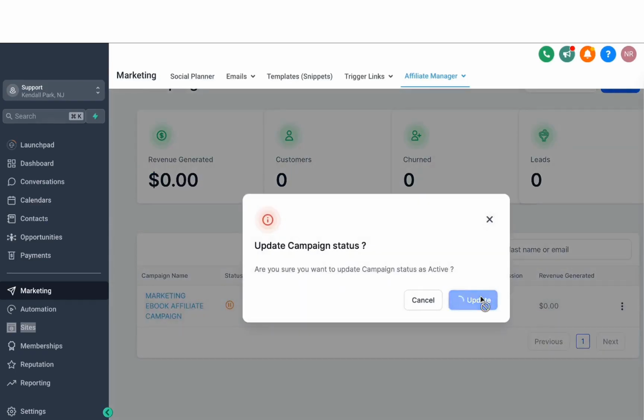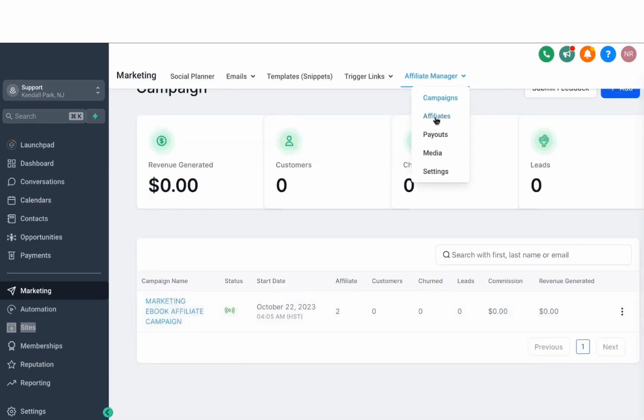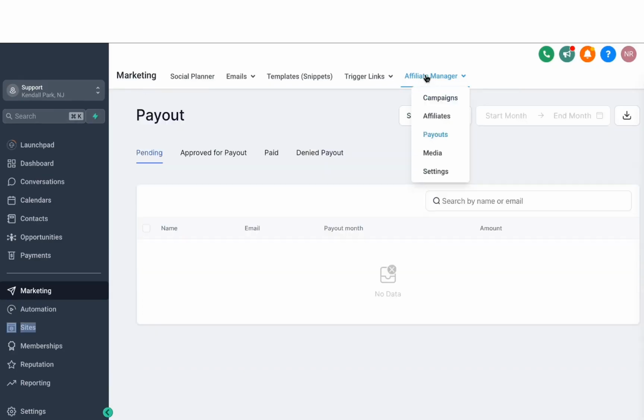Now, of course, if you had the affiliates added before, it will save you a little bit of time. As you saw, I had to go back and forth a couple of times. Now, let's go through the remaining settings for your affiliate manager. So, if you head over to Payouts, of course, this is where you can see all the payouts. If an affiliate got you a sale, and they're getting paid, you will be able to see and track all of that here.